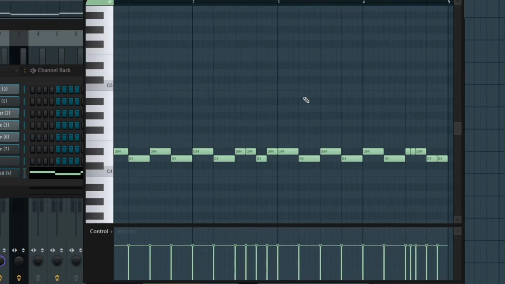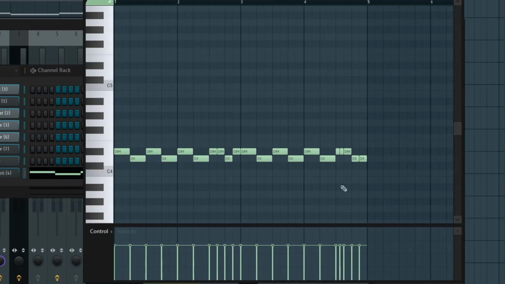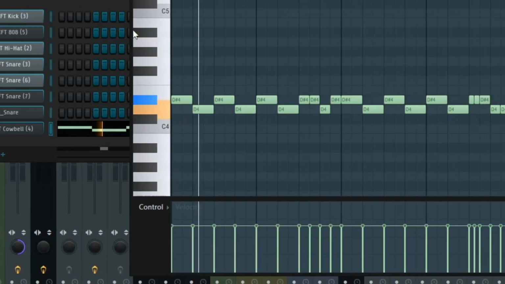So now we can look at the cowbell melody. I like to go in the C4 region for this specific cowbell. And usually I just alternate between D sharp and D, or F sharp and F, doesn't matter. Just these two notes like that. And then you can play around with chopping it a bit. So this is the one I have.